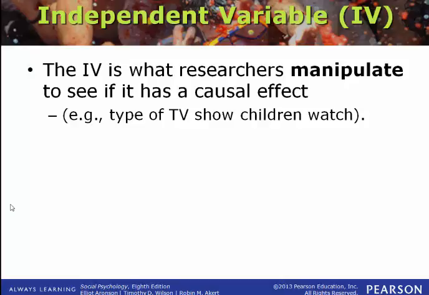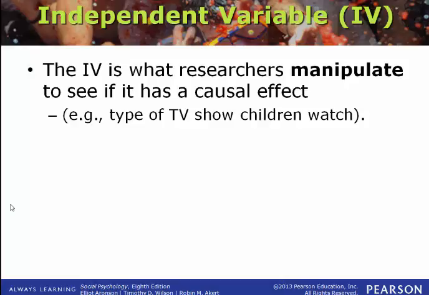Now I want my control group and my experimental group to be exactly the same except for the independent variable. The independent variable is the thing that I am manipulating. In this case, it would be the type of show they watch. So the control group gets some kind of nonviolent television. I don't know, maybe a documentary on something. It's very difficult to find completely nonviolent television, but something. And then perhaps, maybe Frozen? I don't know, there's still a frost giant throwing snowballs, but it's not too violent.